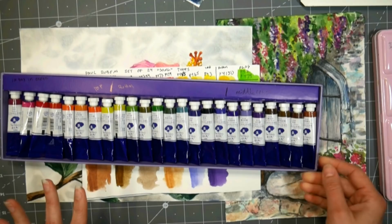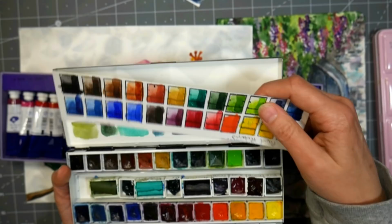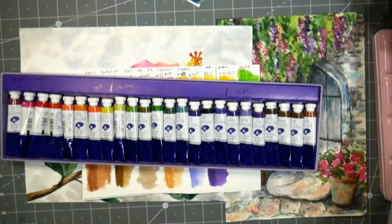Maybe I will try the tube Paul Rubens colors, the standard colors, and see how they compare to the pan Paul Rubens colors. I really like the metallics. It took me a while to warm up to the standard Paul Rubens palette, but it did not take me long to warm up to these, because they were all I look for in a watercolor.